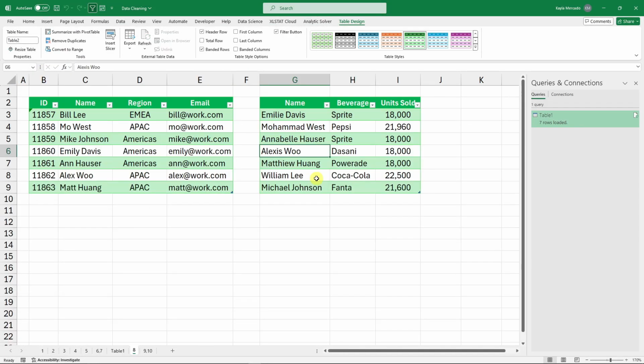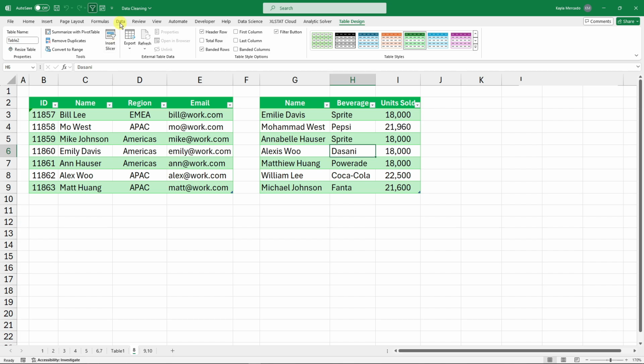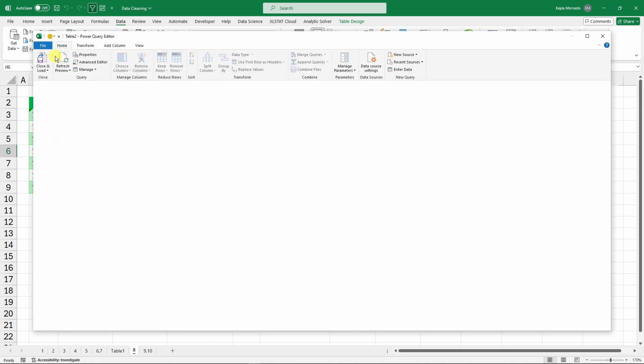Now same rule, guys, for the next one. Select everything in the table, or anywhere in the table rather. Let me just do this. Perfect. Under data, go to From Table/Range, and wait for this to load up.